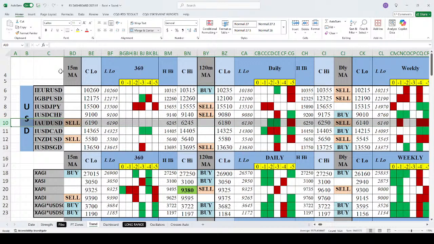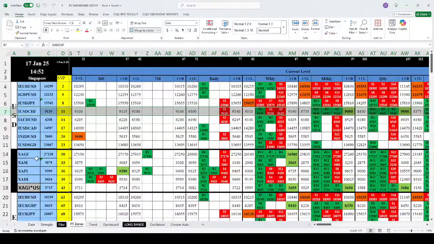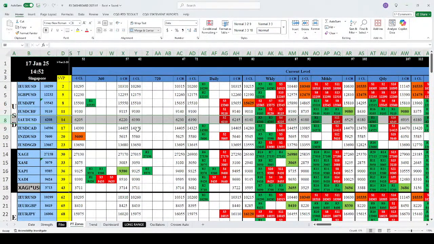Okay, to confirm we go into the moving averages. 15 minute is showing a sell, and 120 is flat, which means to say that the 120 might be turning up or giving a mixed signal. So we need to consult the oscillators and the moving averages to get a very clear signal. But daily is sell and hold, so we've got to exit before the previous day high or any one of the daily highs.